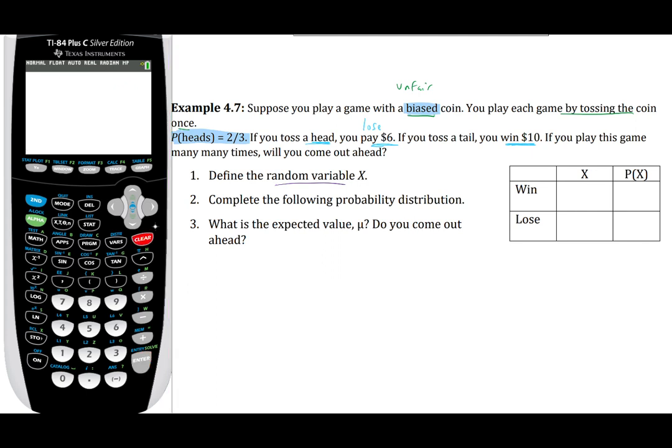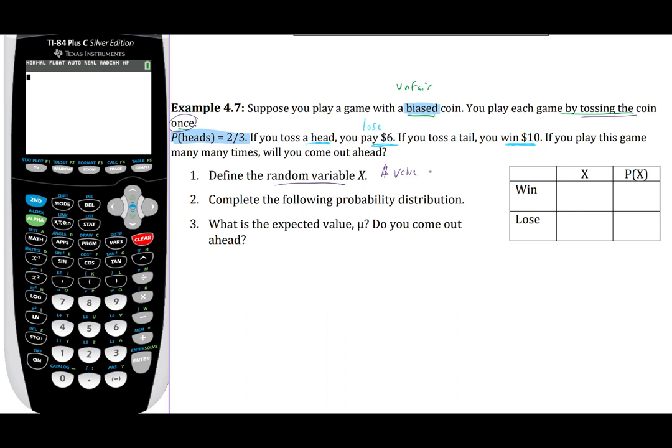Well, if I toss a coin, I have two outcomes, right? We're tossing a coin once. If I toss a coin once, I have two outcomes. One outcome is head and one outcome is tail. However, the discrete portion of this is the value, the number that's assigned. So in this case, we're going to look at the money value.